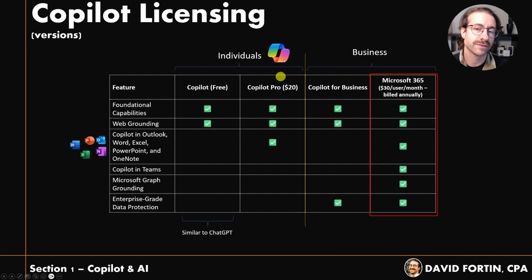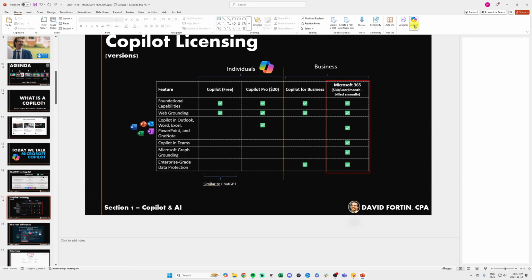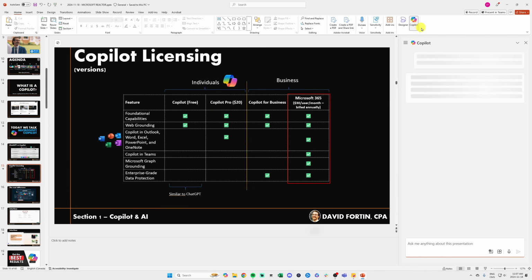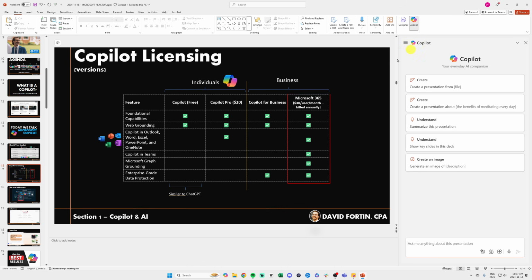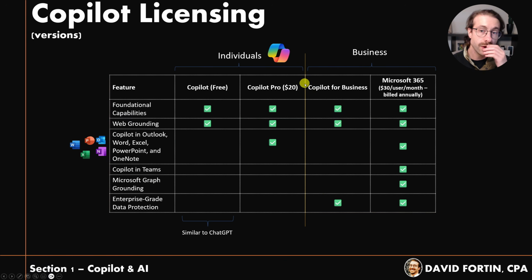Then you have the Copilot Pro here, which is also for individuals. If you pay 20 bucks a month, then you're going to be able to unlock Copilot in Outlook, Word, Excel, PowerPoint, and OneNote, right? I'll just show you real quick what it does. You see at the top here, this is actually my PowerPoint. I click on Copilot, and this is the Pro version, right? It unlocks a button here at the top of all the tools that I just mentioned: Excel, PowerPoint, OneNote, Outlook, and Word. So this is when you pay for the Pro version as an individual.